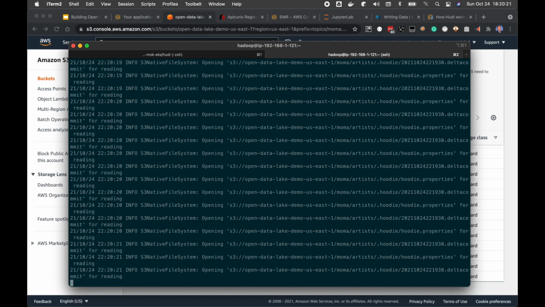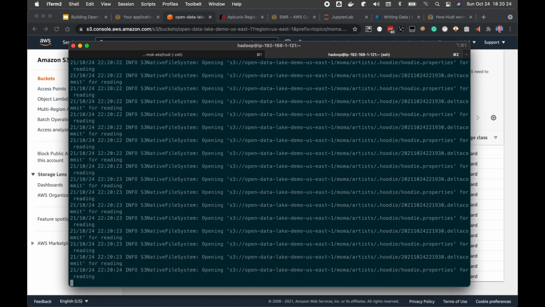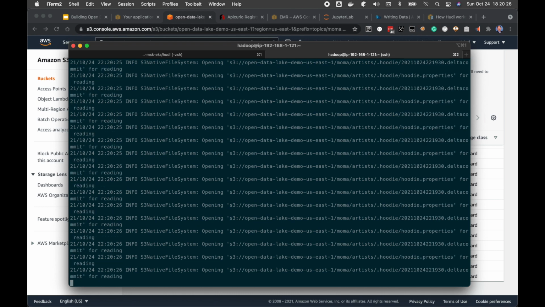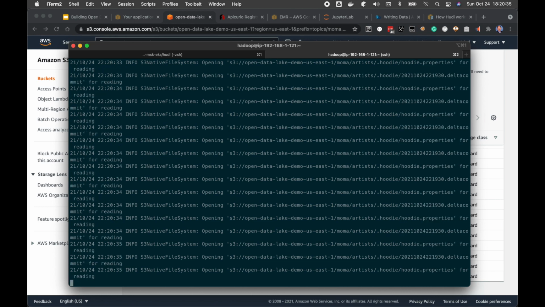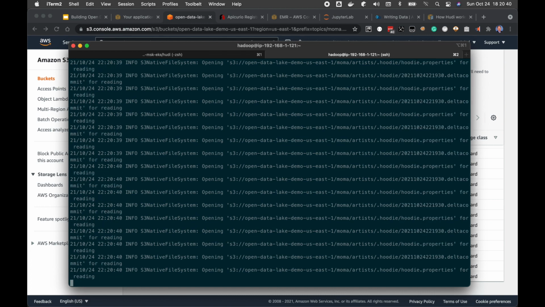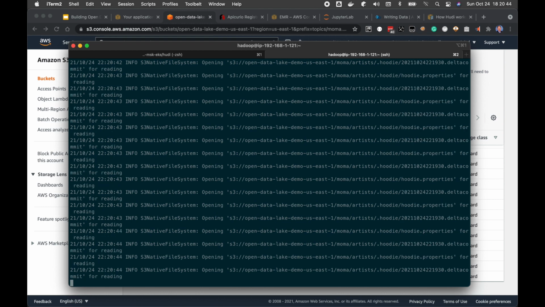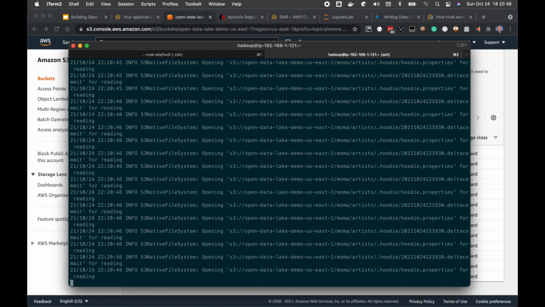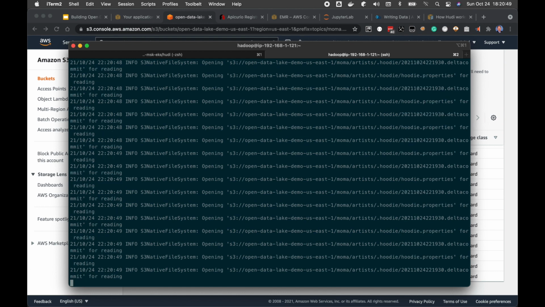I showed you the DeltaStreamer properties, and if you recall the partitioning configuration specifically, it was by nationality. There's about 123 nationalities across the 15,000 artists. So I would expect to see in S3, when this is done, a MoMA directory, an artist subdirectory, and at least 123 subdirectories within that, one for each nationality. Within each of those subdirectories, Algerian, American, Canadian, we'll see one or more Parquet files, which represent the artists of that nationality.